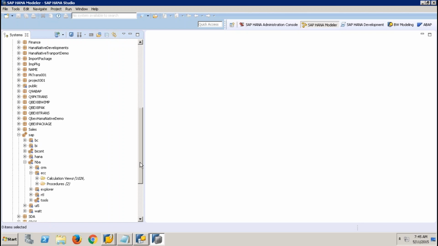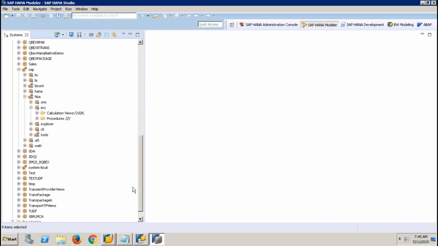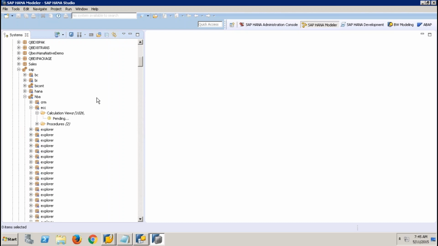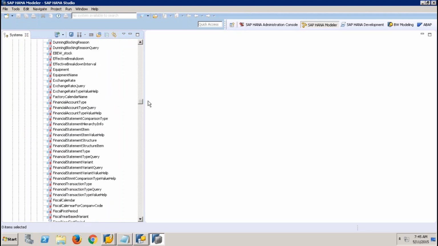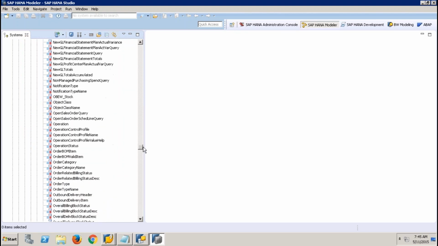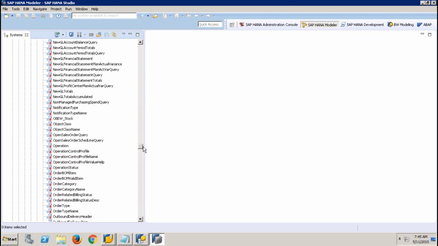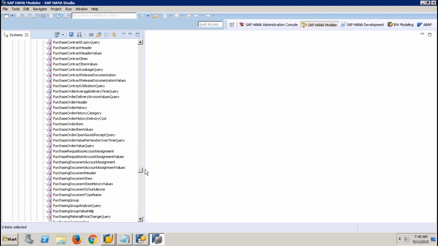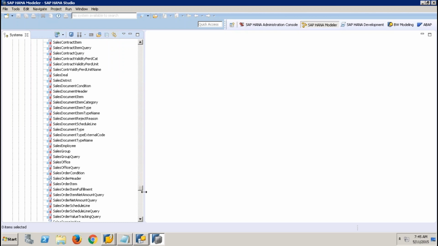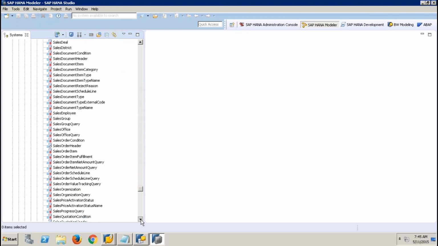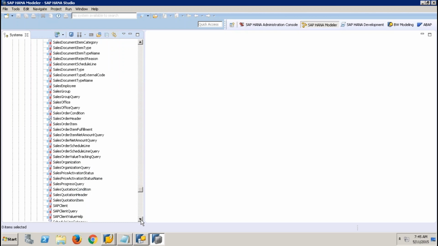So you should plan. Say in the interviews, you would project as if you worked on sales or finance or which model it is. So based on that, if you want to go with sales, take care of all the sales query views. Wherever you see as query, these are my query views.